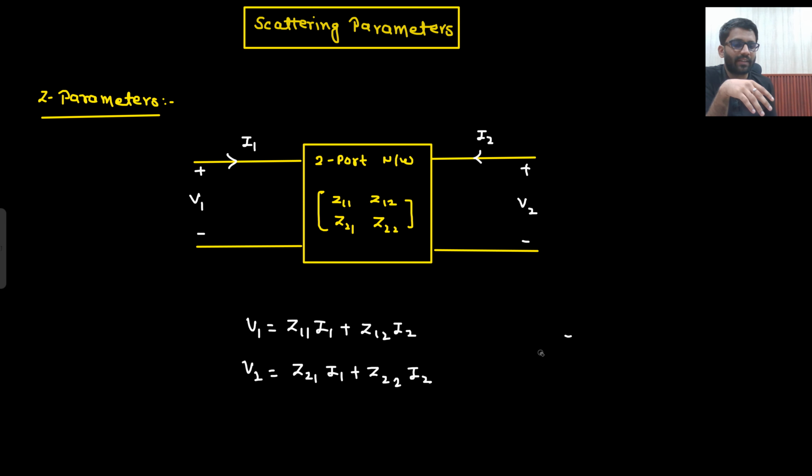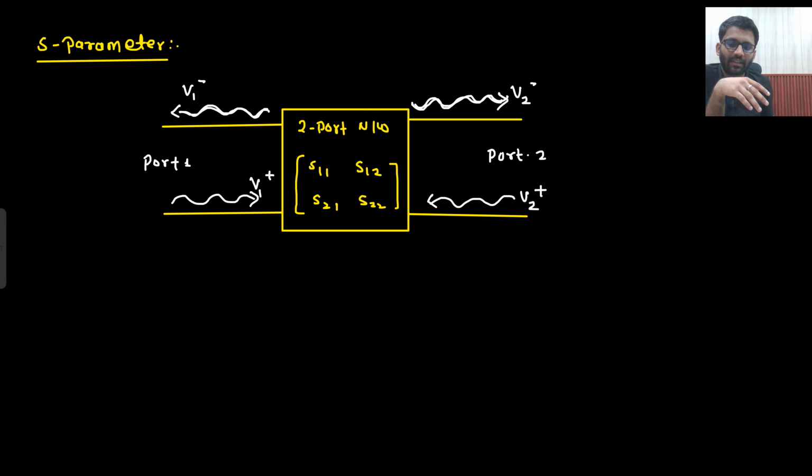Here, we are extending with transmission lines. So this is my transmission line 1, and this is my transmission line 2. Transmission line 1, then there is a network, then transmission line 2. Are you getting this point? So transmission line 1 and transmission line 2 are connected by a two-port network whose S parameters are defined. On transmission line 1, I am sending V1 plus wave, V1 minus is reflected back and V2 minus is transmitted. And on transmission line 2, I am giving V2 plus wave, where V2 minus is reflected back and V1 minus is transmitted. Is that clear?